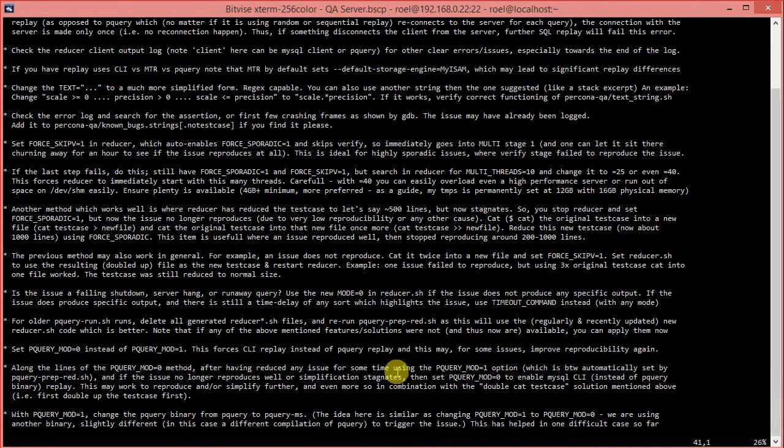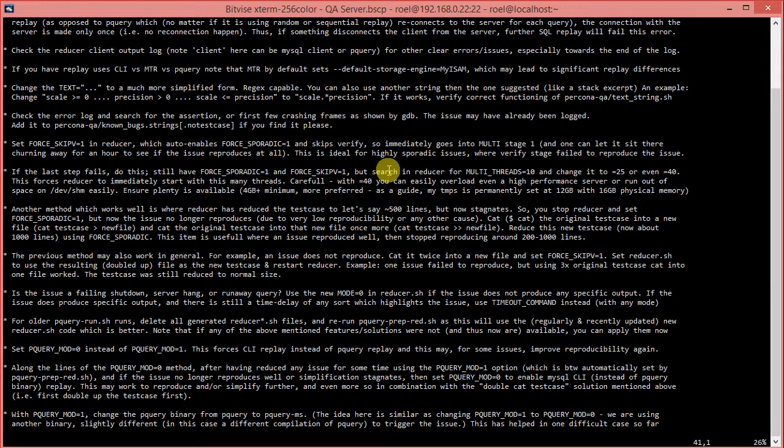So don't get the wrong impression, these are all last resorts. As we said at the top there, for 85 to 95% of issues you don't have to go through any of this, and if you include FORCE_SPORADIC and FORCE_SKIPV, just setting those 2 to 1, we're already way beyond 95%, maybe we're at 97 or 98% of reproducibility. So you can see in this case it was one particular issue that we had to do this, so it doesn't happen all that much.